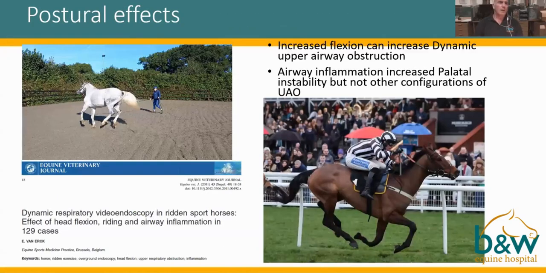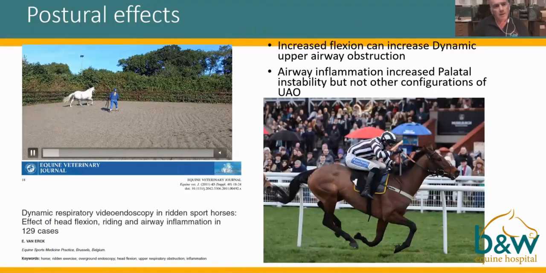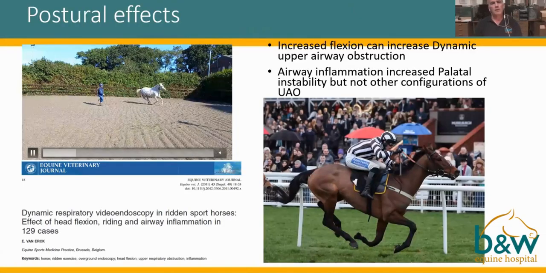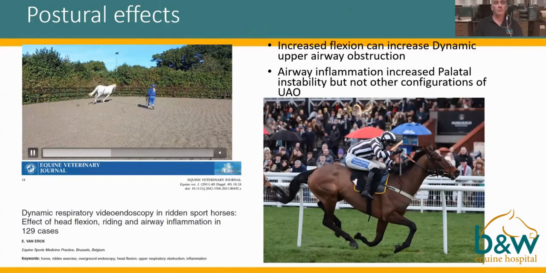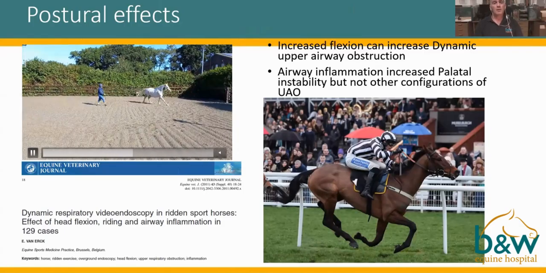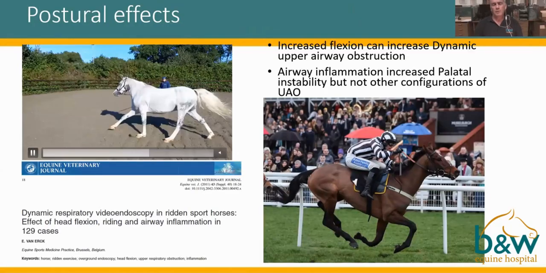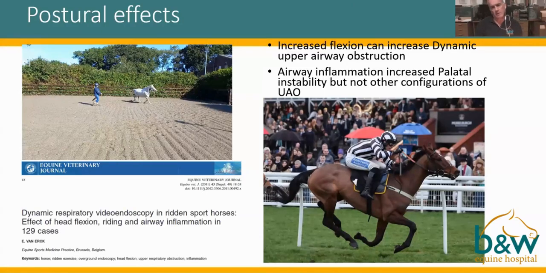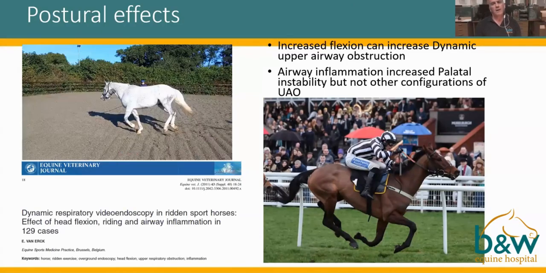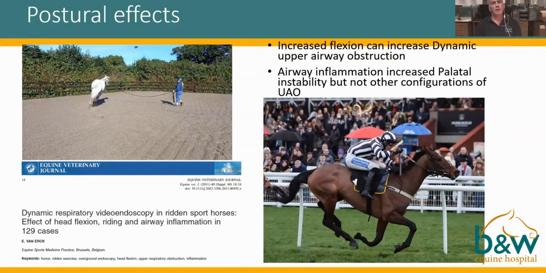And even at the lunge as well, I think some horses move more freely at the lunge, and it can be quite helpful to look at postural things at the lunge when they're moving freely prior to looking at them in harness. We know that racehorses race with their neck extended, so it's pretty straightforward. They always race in the same position and they're going flat out. But in sport disciplines and leisure horses, there's all kinds of head postures that are fashionable to win prizes, and these do have an effect.